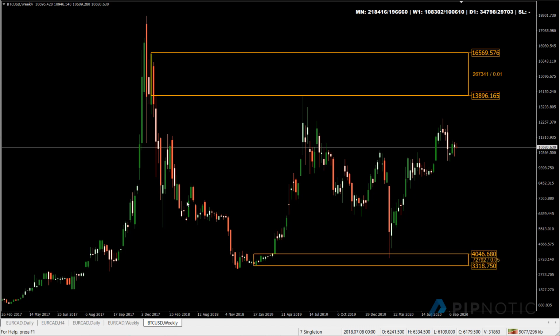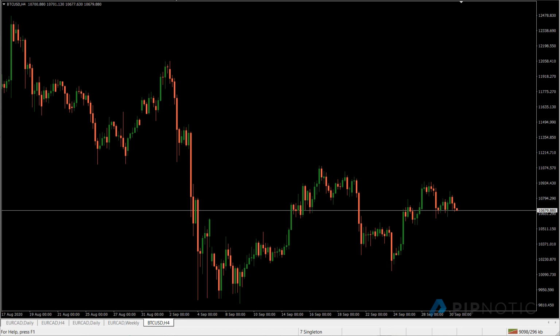in the future. We spoke about this ages ago, that this is where price would come to, about the 40, I think we talked about the 40-100 area. Price came to that area, and we're now moving to the opposite side of the market. But again, this is the weekly chart. We go into the 4-hour, we can do the same thing. So if you have a look here, we'll do the same thing.